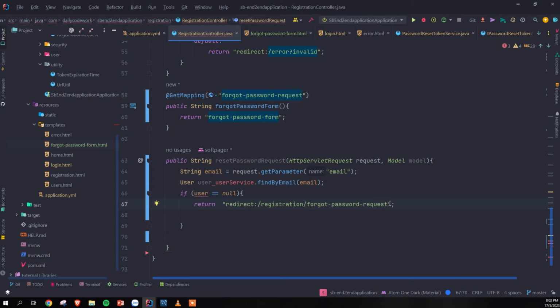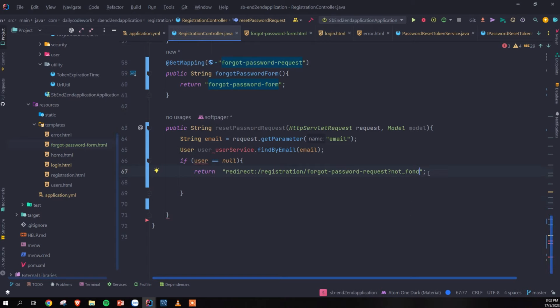And now we're going to be returning this one with a param, like not found, right? So we're just going to call this one not found. And now, if that is not the case, if the user is found, so what do we do next? We're going to proceed with the process of resetting the password, right?